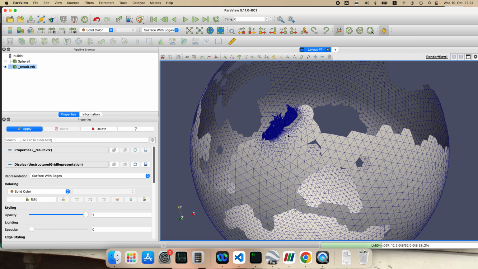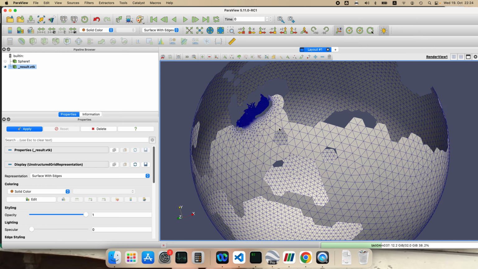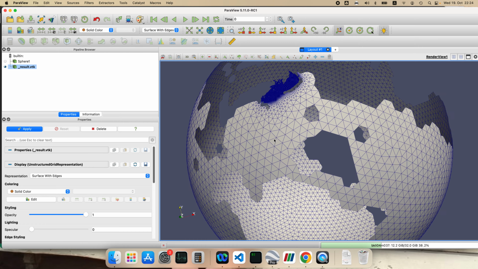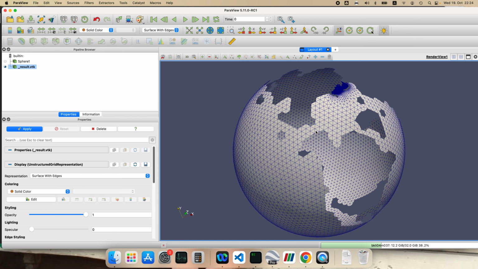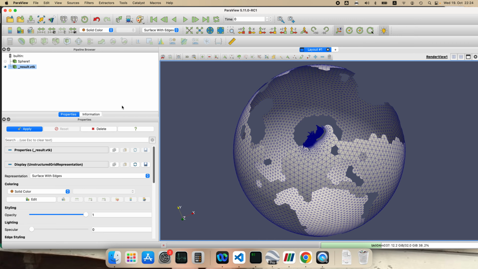Okay, but that's a little bit ugly because we have these holes in the earth, and that's not very nice to look at. So the way to fix it, you can add a sphere inside of your globe, to fill the void inside of our globe. For this, you have to go to sources, then alphabetical, sphere, so you get a new sphere.